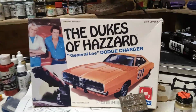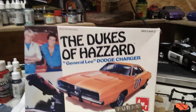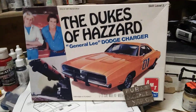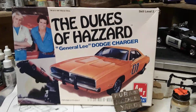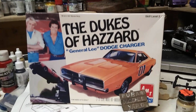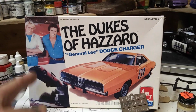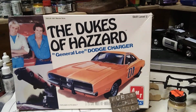Yeah, I failed to make an announcement Saturday, so it did get started Saturday. My computer crapped out, so I don't have a computer or a printer to make some kind of little card that goes along with every group build. But this will work. These two guys on the box and this miserable kit.